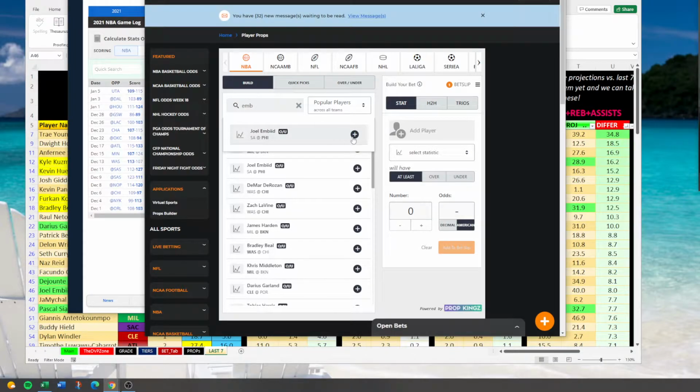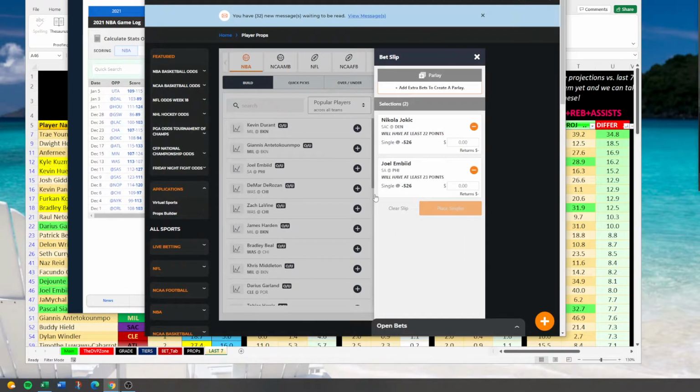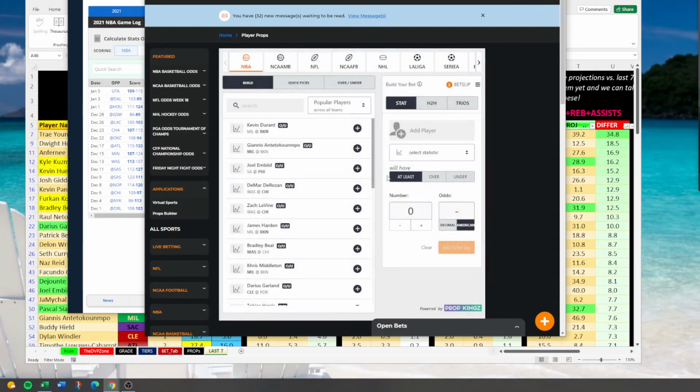So I'm going to go ahead with Joel Embiid. He is the other one that we're going to take a look at. He's averaging 31 plus points. So if we knock this down to 22, we get it at minus 667. 23, minus 526. I like that. He's been over 23 in 8 straight games, so he's 8-0 for being over that number. Jokic, if you want to go rebounds over 9.5 or 10, he's been over that in 15 of 16 games. But again, that's minus 909. So we'll add that at the end and see how much money that takes it up.